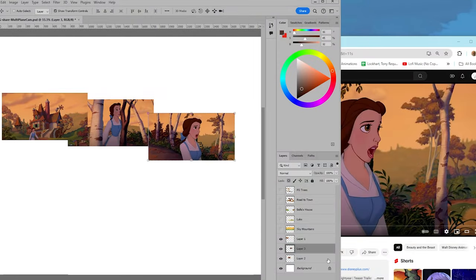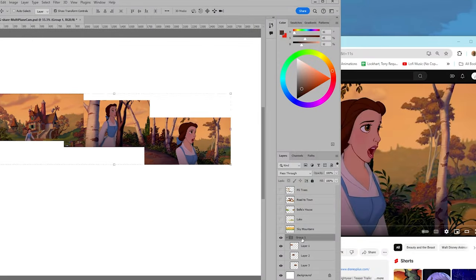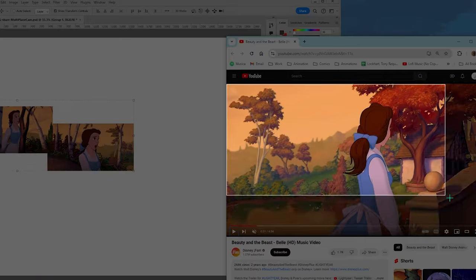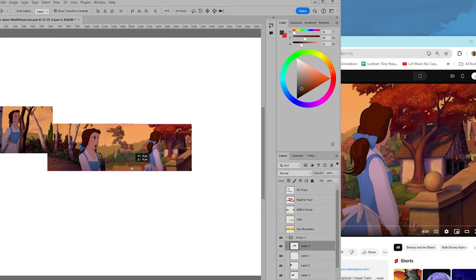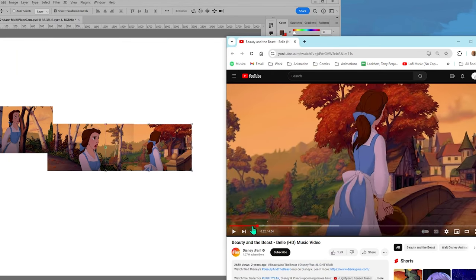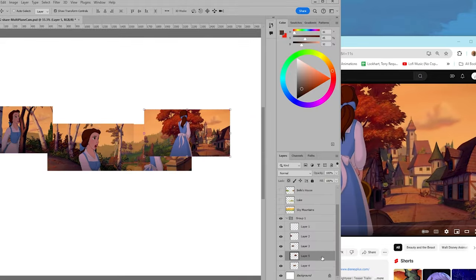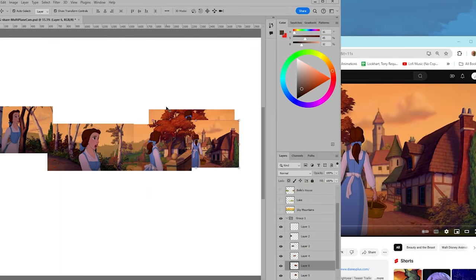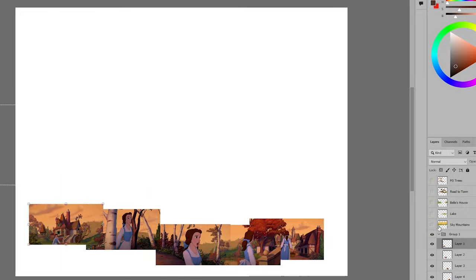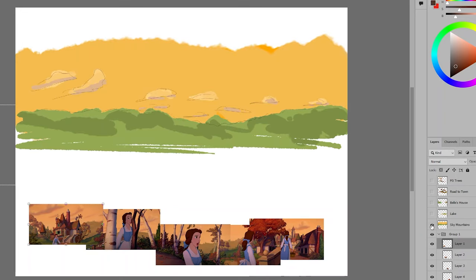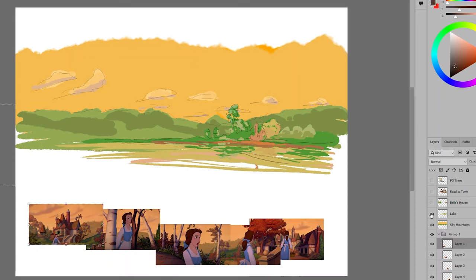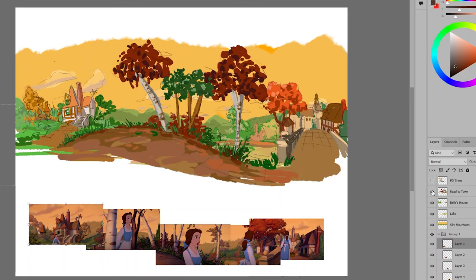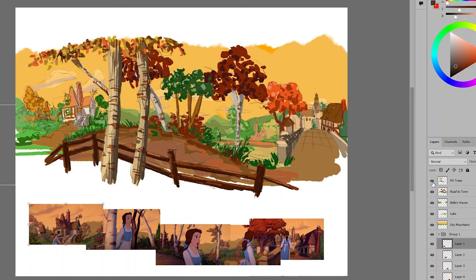Here's an exercise that I have my animation students do when studying. Just pick a good camera move from a film that you like and pause as the background changes. Next, take a screenshot of the composition and paste it into some kind of a document like Storyboard Pro or Photoshop or Google Slides. As you stitch the whole thing together, it's going to give you insights into the layout, background, layers, and camera moves. Once you're done with that, just go and rebuild it in a multi-layer drawing.